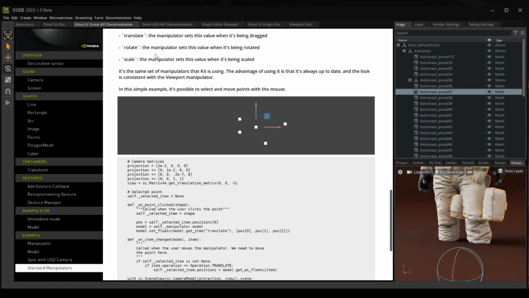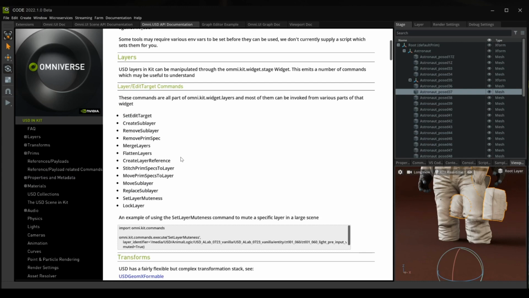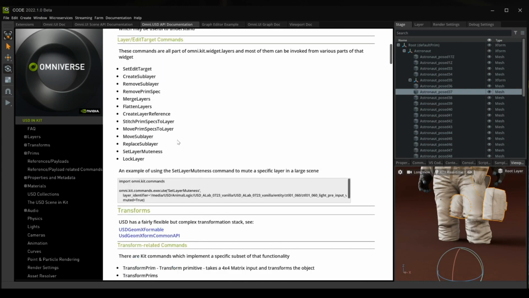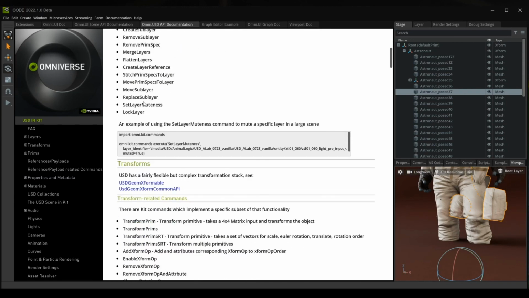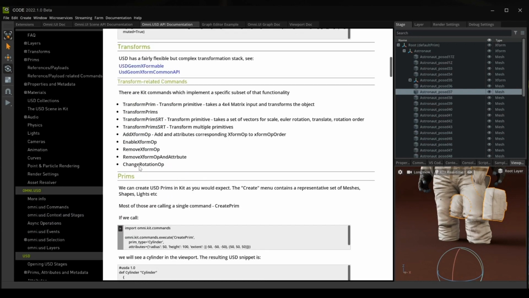Alongside these documentations for Omni.ui, we have extended and refined the Omniverse documentation for USD generally, with a lot more details on USD in general, but also inside Kit.